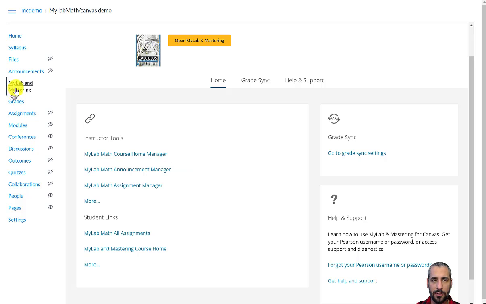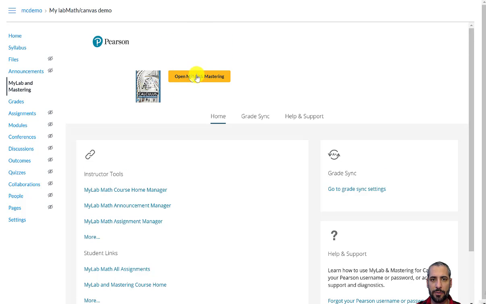And if they're first-time users, they're going to see this yellow button in the middle, and they click it, and it asks for their credit card, or if they already have an account or not, and they just log in as usual, and they automatically have access to all the homework and everything inside this window. They don't have to go into MyMathLab and do the old sign in and everything. They can if they want to, but they don't have to.